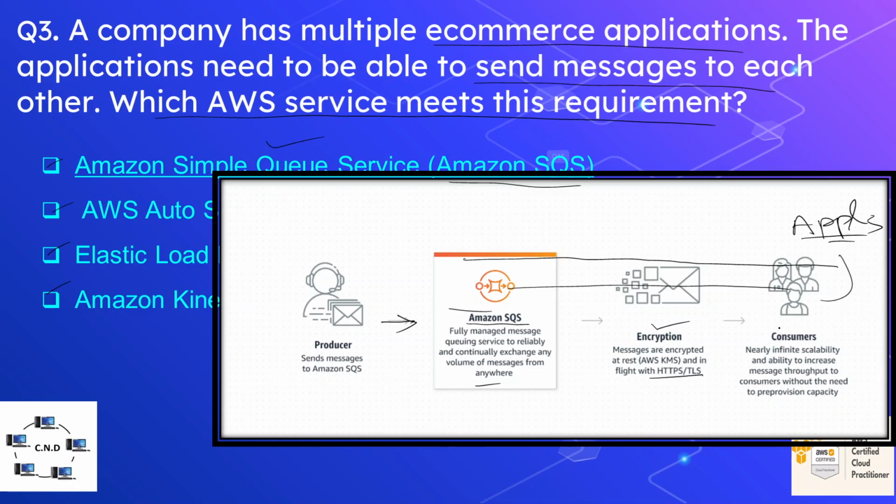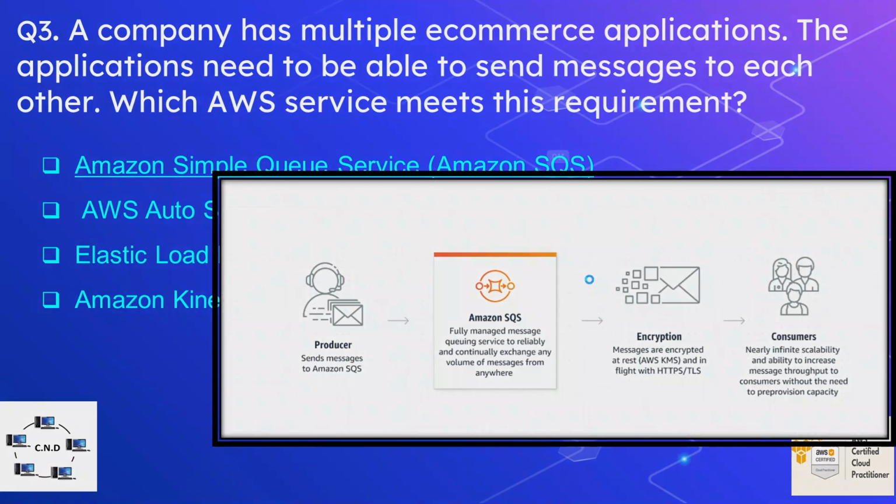of these messages. And as we can see, there can be any number of consumers without losing the messages or compromising the availability or performance of the message sending service. That all is done through the Amazon SQS.